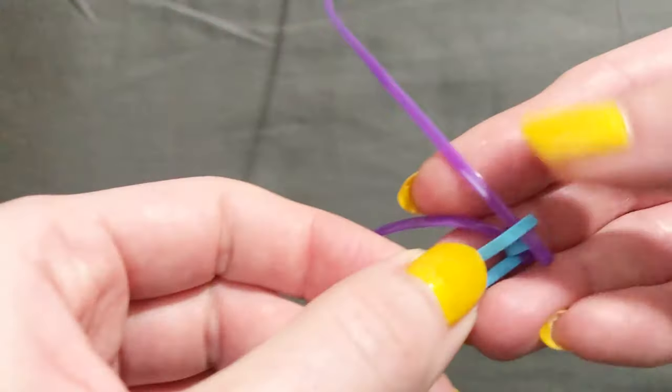Make sure your bracelet fits around your wrist with at least two fingers in there. Also make sure that when you hold the end and the top of your bracelet together, you can see two purple loops side by side so you can see the side profile of the loop on both sides. If you have a closed blue loop instead, just do one more stitch and you should be lined up correctly.